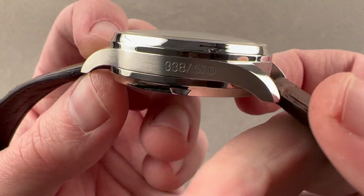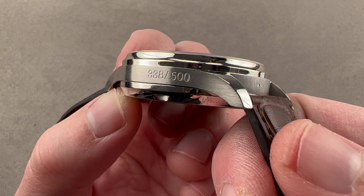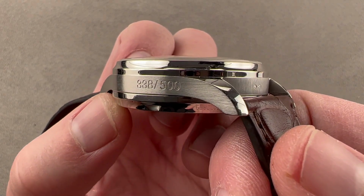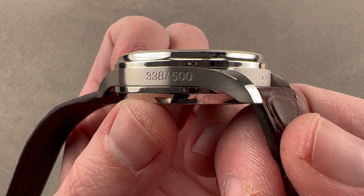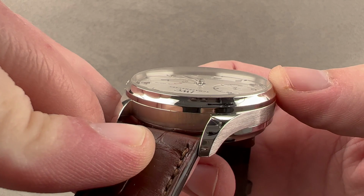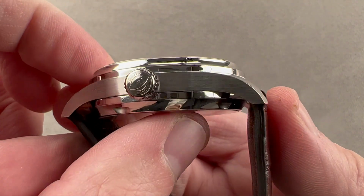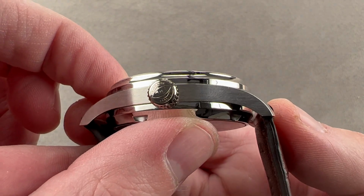The watch features individual numbering, which is relatively rare on modern IWC limited editions, as they tend to just be stamped 1 out of 500 or 1,000 or however many they're making. Individual engraving costs a bit more, and it ensures that each watch really is individual. You can see the case band is satinated. The bezel is concave. It's got a vertical portion and a concave portion. The lug hoods are polished, and we have the IWC motto Probus Scafusia on the crown.